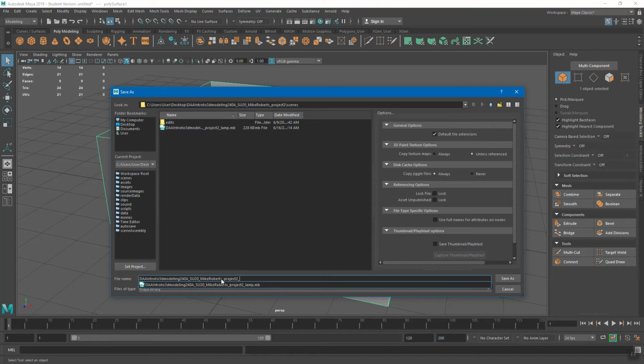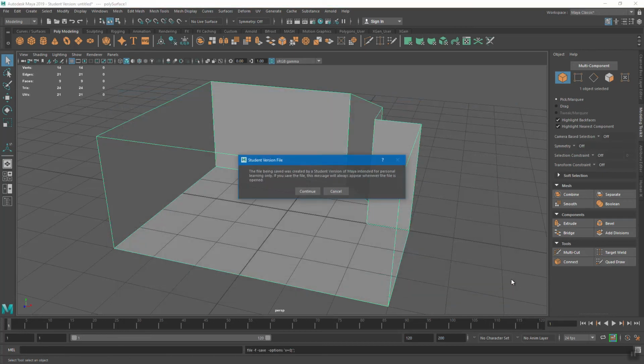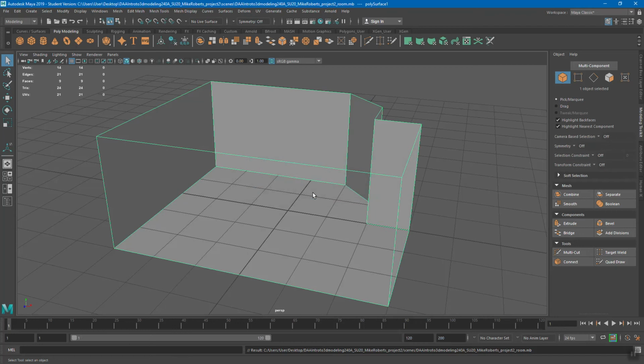If you go to the rubrics for the projects in Canvas, you'll see that part of that grade is deleting history, labeling your objects in your outliner, freezing transforms, and following naming convention, right? These are things that we want to get you guys in the habit of doing, because when you get to later classes the teachers are not going to like you if you don't follow that stuff. It doesn't bother me, it doesn't stress me out, but I just want to develop that habit for you guys for future classes. So we'll call this room, right? We always do underscore project 2 and then underscore the actual scene, so room instead of lamp. There we go. So remember, follow that naming convention.